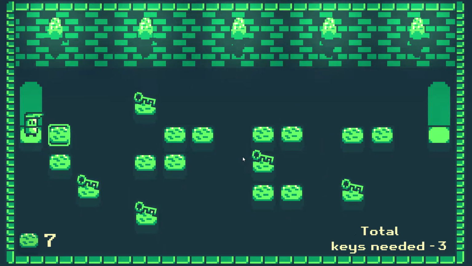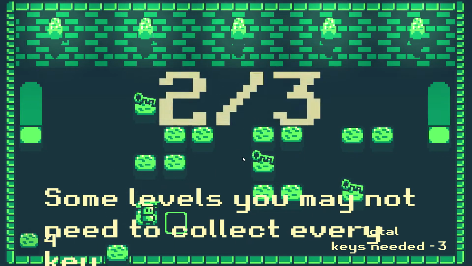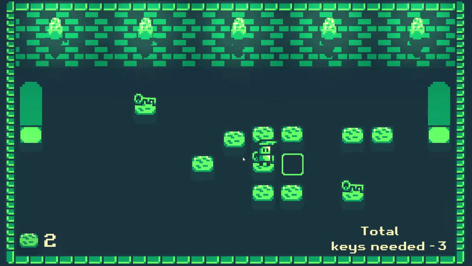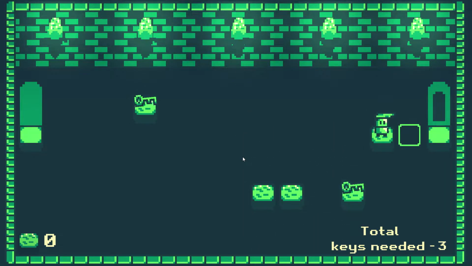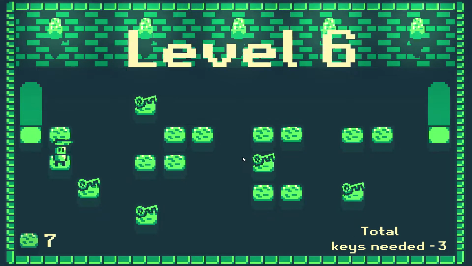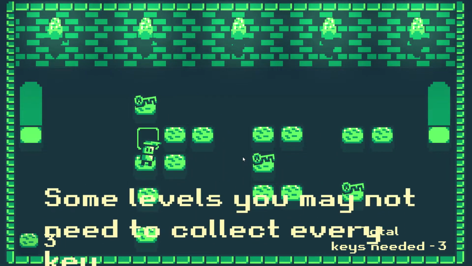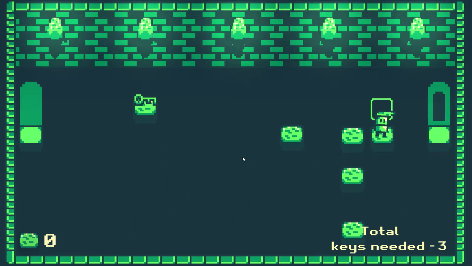To make my game more interesting, I made it so in some levels you don't actually have to collect every single key to open the door. You only need to collect maybe a few keys, and so this makes it so the player has to think strategically about where they want to go and place their tiles, and make sure they get enough keys and are able to get back to the door with the least amount of tiles placed as possible. So this made for some pretty fun levels also.